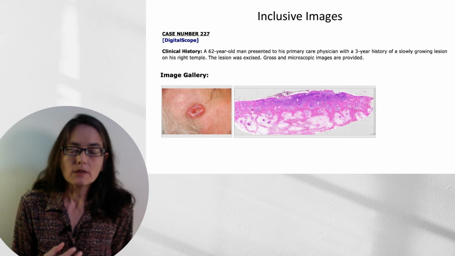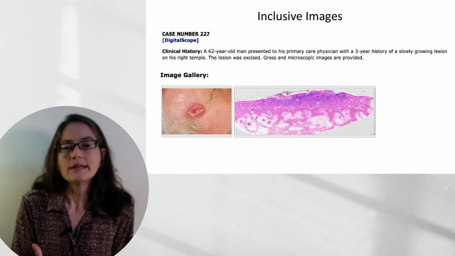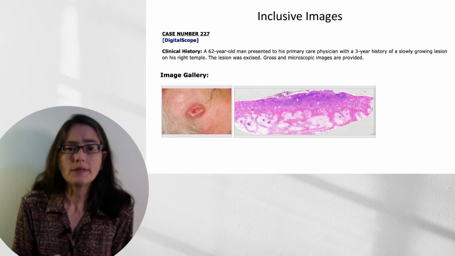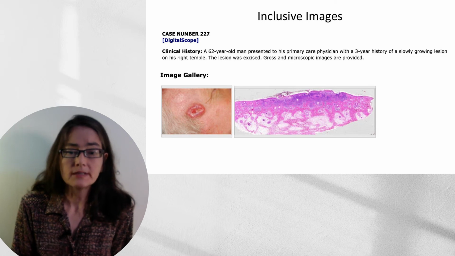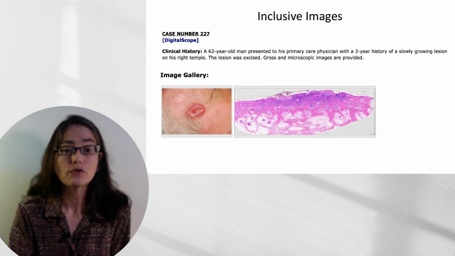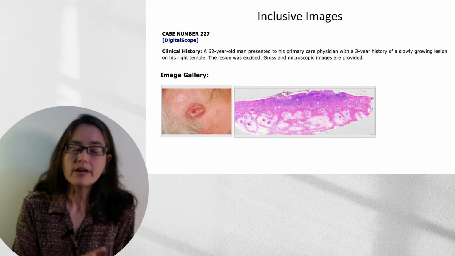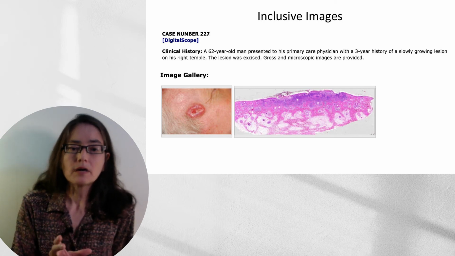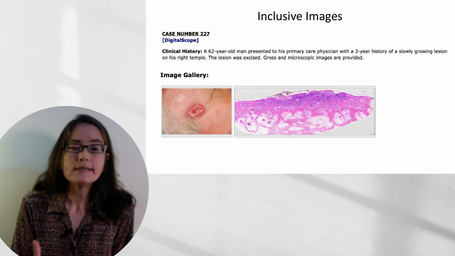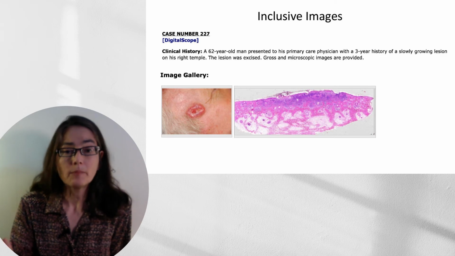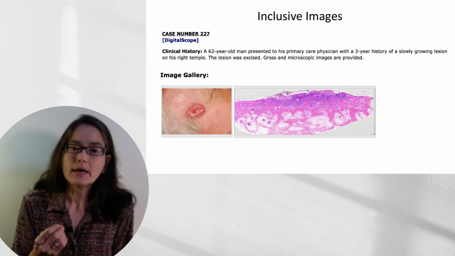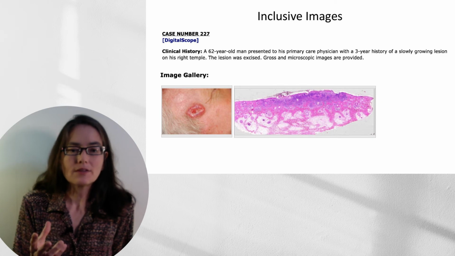But this year, what I learned, because I'm always learning, is that this isn't enough, right? We need to show what lesions look like in different skin types. Not just light skin types, but dark skin types and in between, because things look different. So for every image that we show on our website, we have a corresponding image in a different skin type. We're also doing this in the next edition of Robbins and Kumar Basic Pathology, so that you as a student will have the opportunity to look and compare and contrast, because it doesn't look the same.